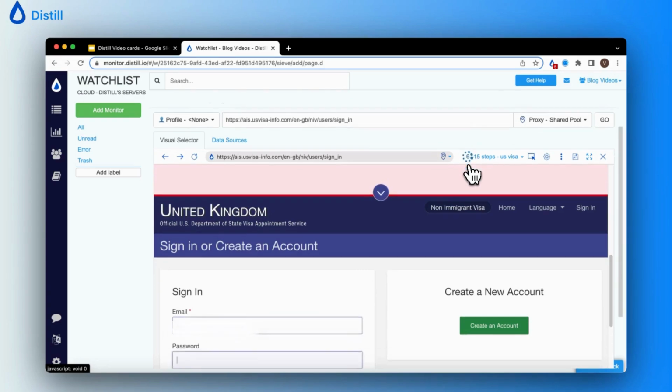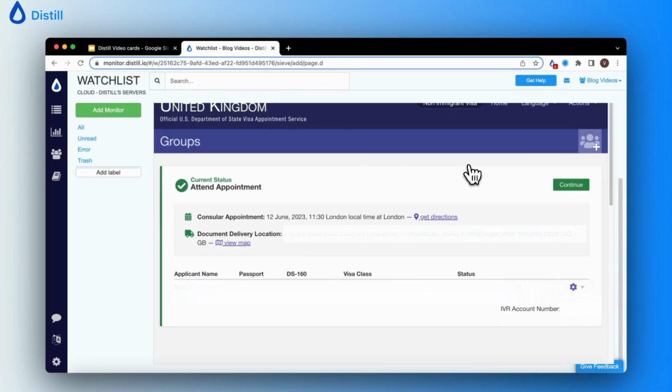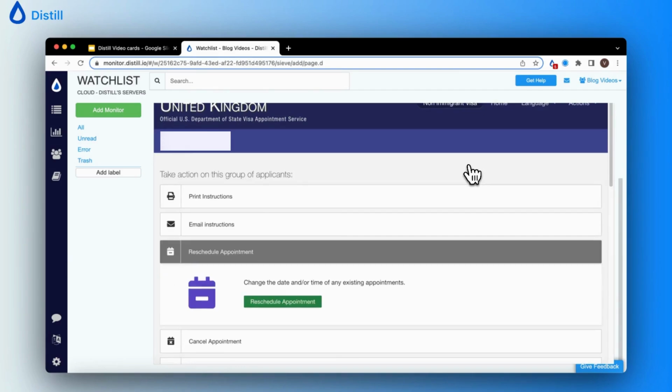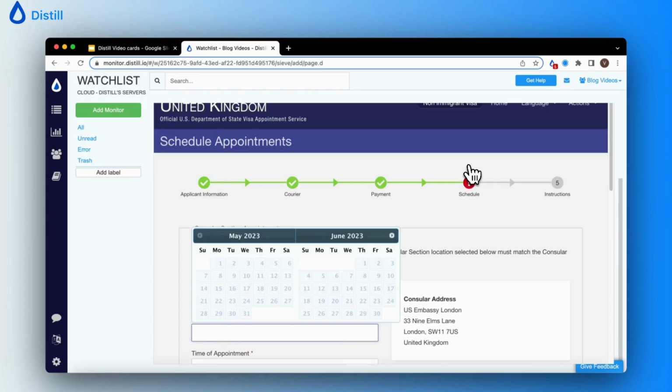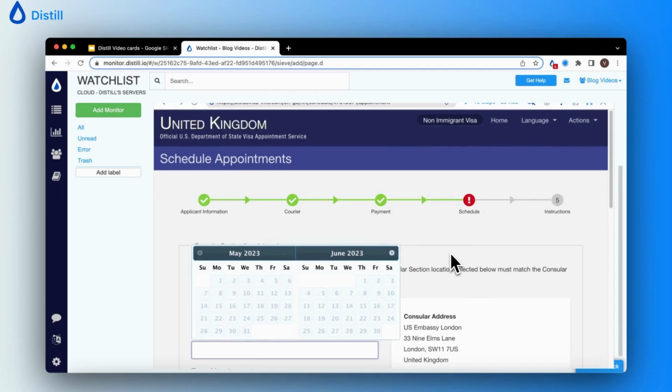It's signing in and it's going to reschedule the appointment and finally land on the calendar section. Perfect, my macro worked just as planned. Now, like I mentioned before, I've inspected this page and I found out that the class associated with this section is called UI Date Picker Unselectable. Well, that's unfortunate because all of these dates are unavailable at this point in time.